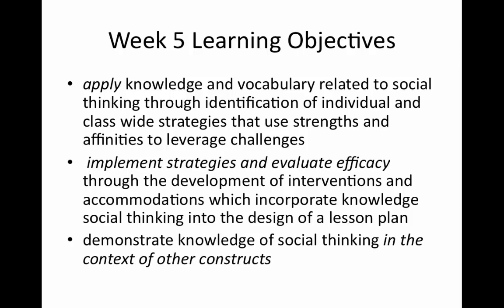So we have 3 main learning objectives for this week. The first is to apply knowledge and vocabulary related to social thinking. The next is to implement strategies and evaluate their efficacy by developing interventions and accommodations for social thinking. And finally, we're going to demonstrate knowledge of social thinking in the context of other constructs. So we're going to continue going down that path of pursuing the ways that the constructs interact with each other, complicate matters for kids, and also potentially offer opportunities for thinking about ways to offer supports that leverage strengths and interests.